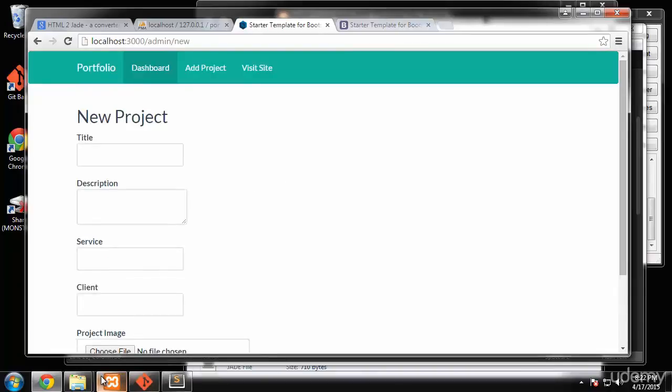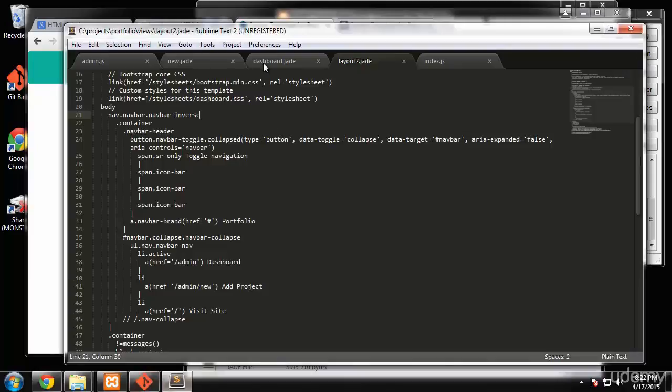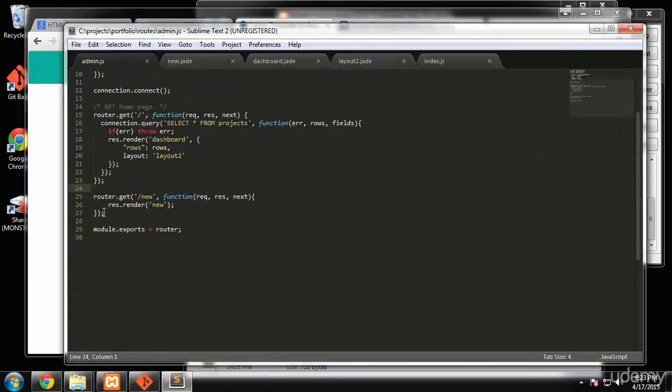All right. So now we need to create the post route for the form. So under admin.js, we're going to say router.post, and it's going to be /new.